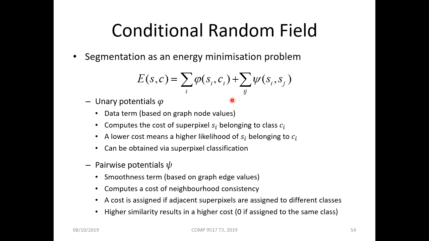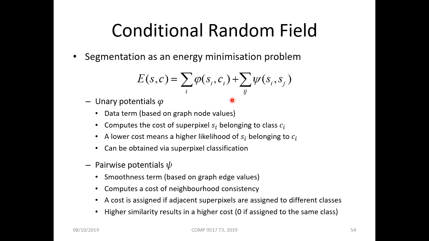We're going to talk more about classification techniques in the deep learning lecture. But you can train a classifier based on a lot of examples, input-output relationships, and once that's done, you can feed it with the superpixels, and it will tell you, based on what you've trained it on, what the most likely class is that the superpixel belongs to. But it will also tell you the likelihood. Actually, what a classifier does is it will tell you for any input the probability for any of the classes that you consider in the classification problem.